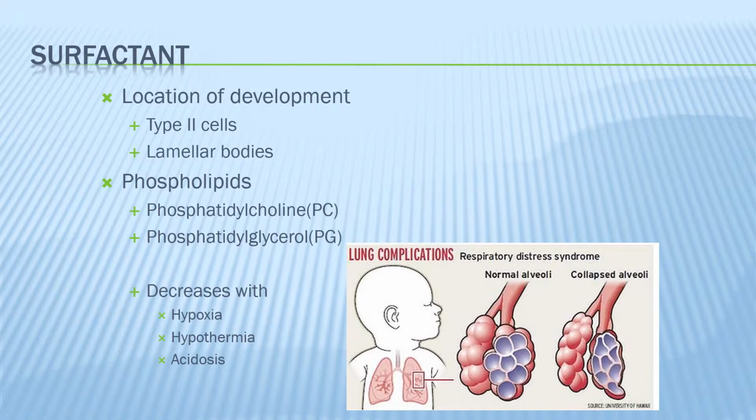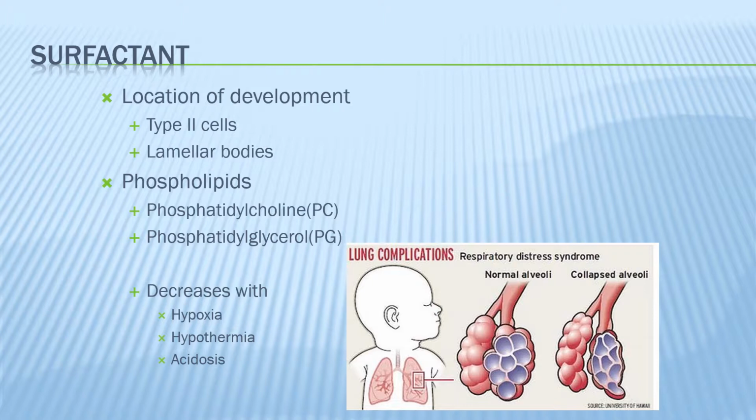I mentioned this before, but I'll remind you, PC, or phosphatidylcholine, is present at around 24 weeks gestation, and it is considered immature surfactant. What that means is if the baby is born at 24 weeks with immature surfactant, then the surface tension inside the alveoli is going to be very high. So it's going to be very hard for that baby to take a breath and open those alveoli. This is going to cause an increase in work of breathing, an increased respiratory rate, and increased accessory muscle use, leading to respiratory failure.